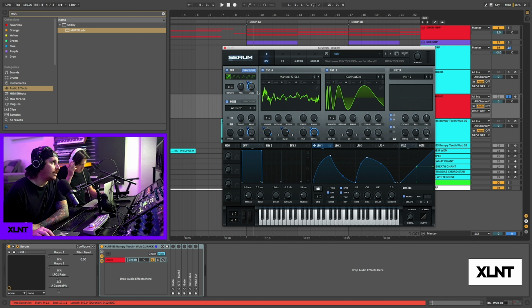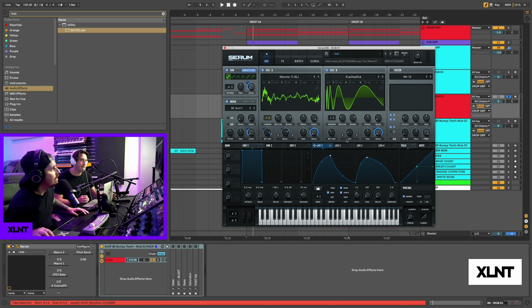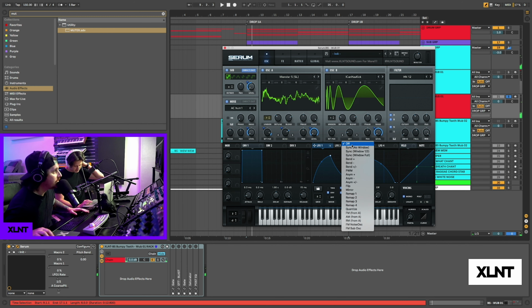Now, I did forget something on the Monster, so let's go back to that real quick. We want to make sure we set that to 7 waves of unison. And the blend is at stock, which is at 75, which I think I mentioned. Nice. So Icon Has Kick, all this stuff is pretty much stock. We've got the wavetable position at 93. Then we're also going to add LFO 1 onto the oscillator B level, all the way up. And don't forget, we're going to set this to sync, no window. Sync, no window. And that's going to be set at 1.07.